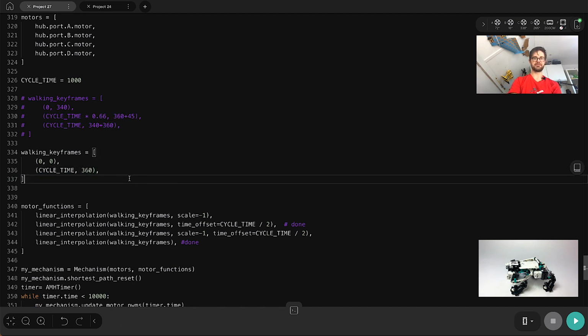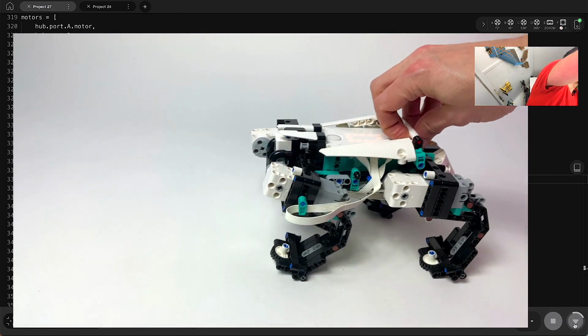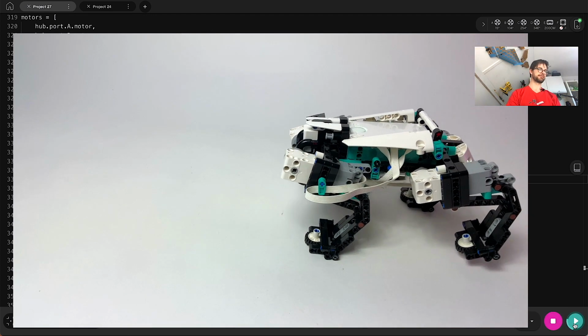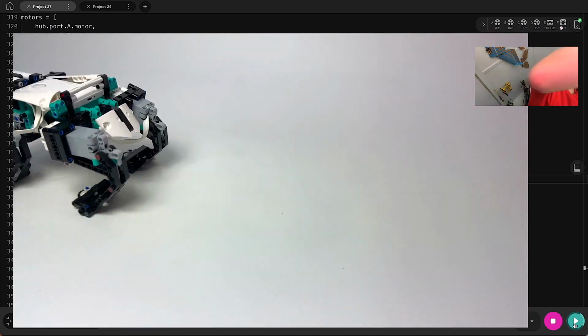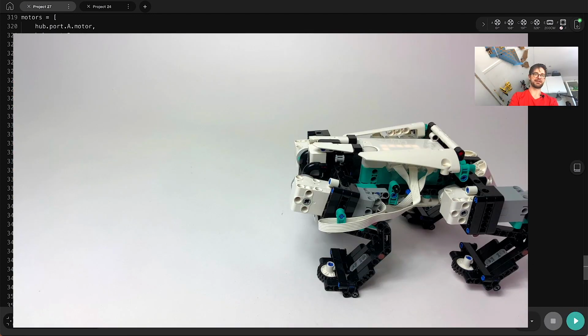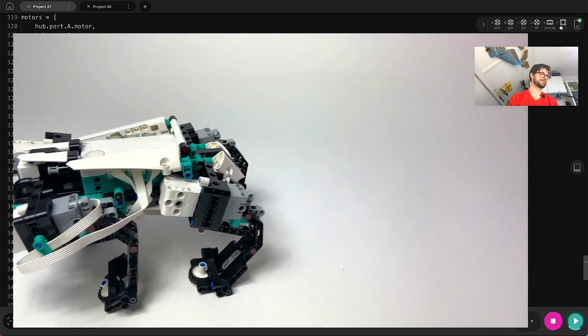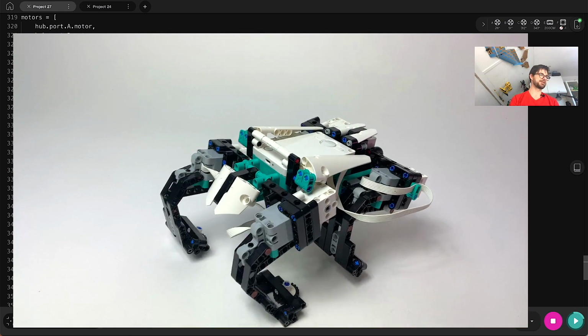Return everything to the original state, and just for your reference, look at how much the model shakes and how roughly it walks when you just use linear motor movements. So you see how it wobbles and shakes, goes everywhere. Comment these out again, and now compare our new keyframes. That's much smoother.